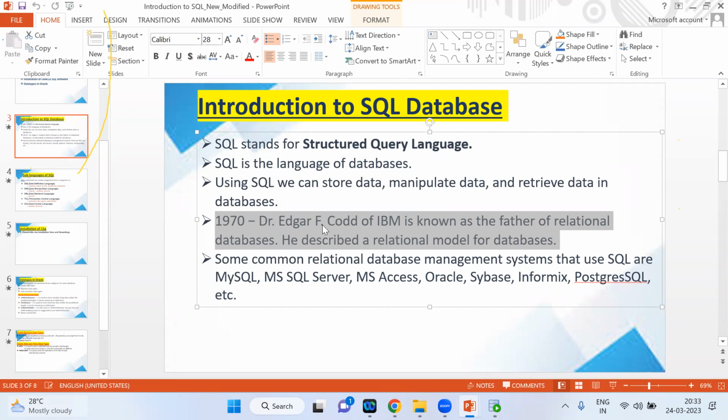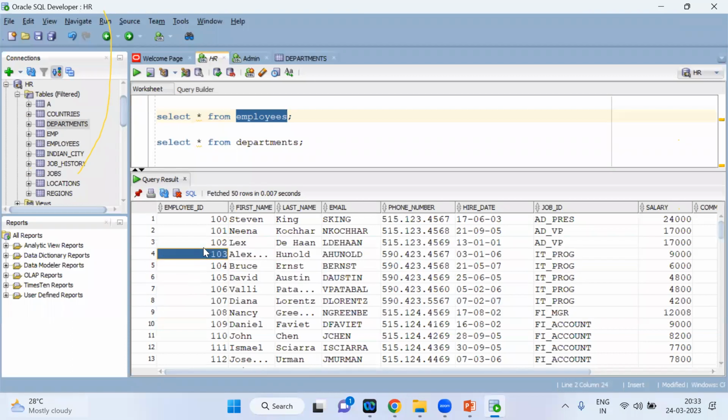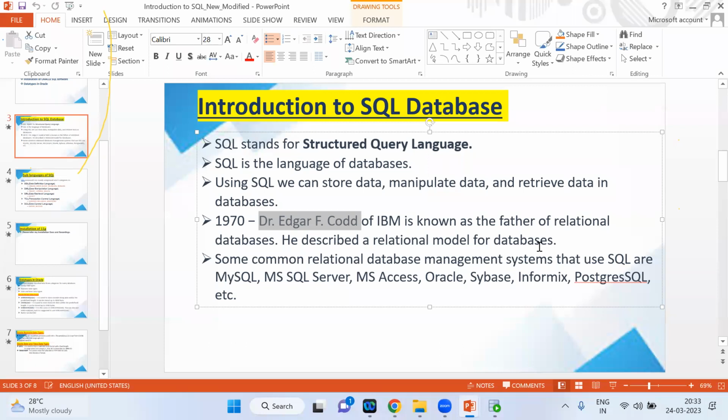It was given by Dr. Edgar F. Codd. Because of that it was very helpful for the people who were keeping data in a file system. Manually keeping data in a file system and searching it was a very lengthy process. But nowadays, you just fire the query, or you have the app in your system. If you put in an employee ID or person ID or anything else, you are able to get the details of that person. He made that much ease for data. So he described a relational model for the database.